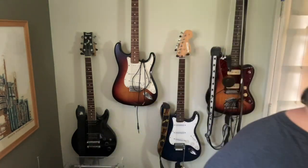1976, Egberto Gismonti on guitars, piano, flutes, and Nana Vasconcelos, one of the most famous Brazilian musicians. So I'm not that familiar with this record, but I listened to a few seconds of it, and it's going to be great. Anything on ECM, anything by those two chaps has got to be good.